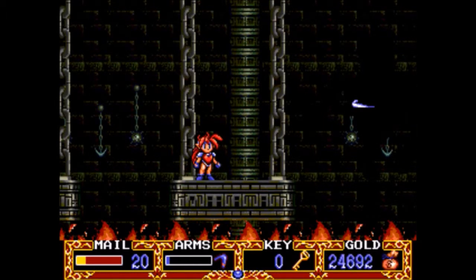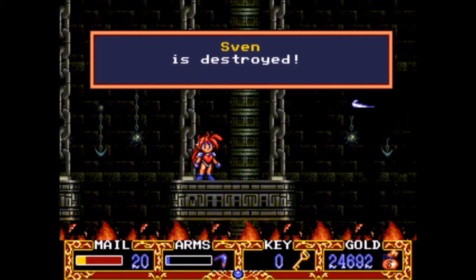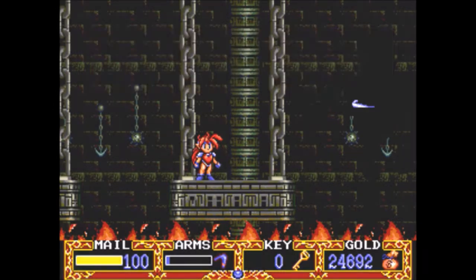And say goodbye to Sven, who apparently, according to Mumbles, we couldn't kill because he was a ghost or a specter, but looks like we did, so I can't figure it. You tell me.